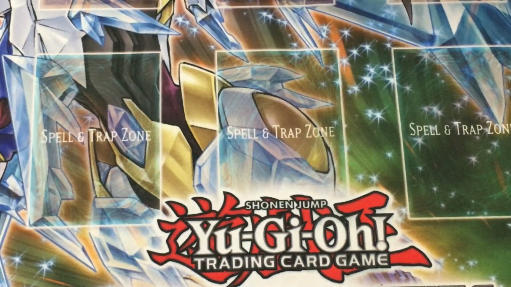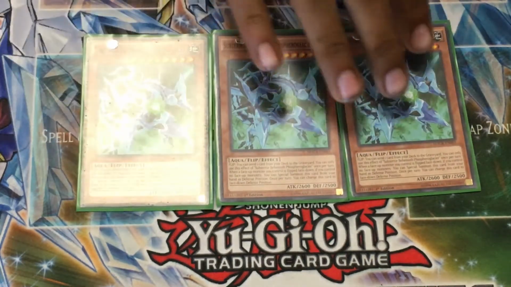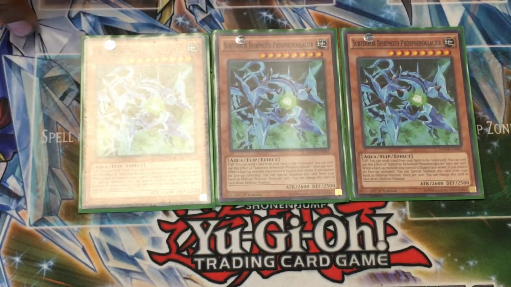Next up, we have Subterror Behemoth Phospho Glacier. First effect, same as the last behemoth. When a monster goes face down, and I have no other face-up monsters, I can special summon him in face-up defense. His flip effect is when he's flip summoned, I can send one Subterror monster from my deck to my grave. And his last effect is the same as the last guy. I can set himself face down to allow for more chaining.